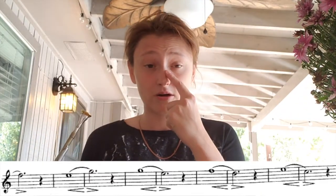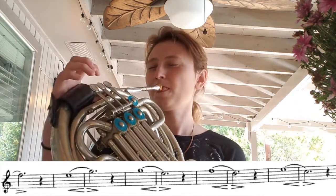What didn't work for me in this case was that I actually had to breath attack that G, and it just didn't really quite happen the way that I wanted it to. So I'm going to start on that E again, the two measures before it, and try that again. I'm going to try breathing in through the nose so that I am set for that G, and I'm going to use a little bit faster air because I am breath attacking. All right, and my tongue isn't helping at all, so I really need to be spot on.